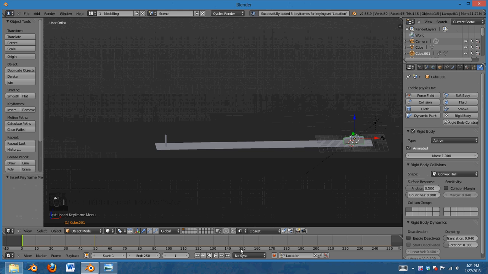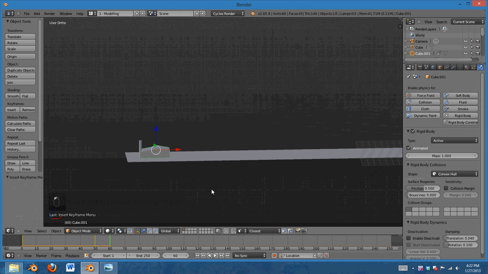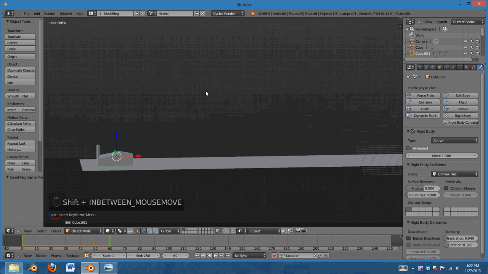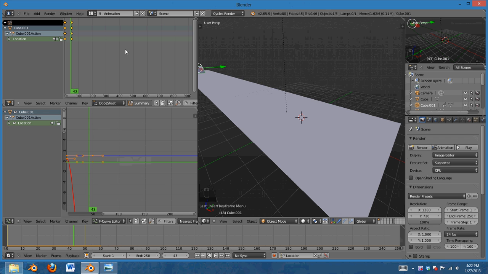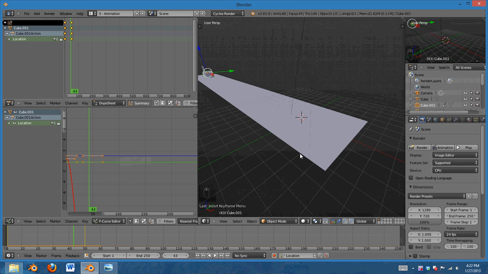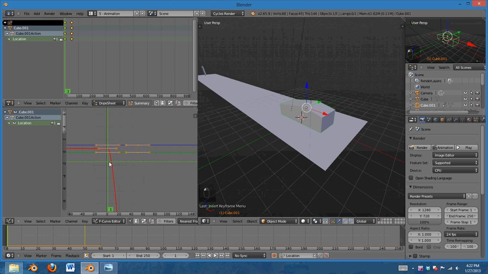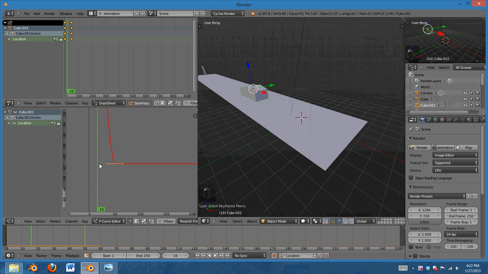So if we play this back, you can see what's happening is that it just kind of moves, slows down, kind of. We don't actually want it to slow down, though. We want it to keep speeding up until it hits the pole. And the reason it's slowing down at the end is you can see this really clearly if we go to the animation, or you can just switch to the graph editor if you'd like. You can see that the location of this is kind of illustrated here as a curve. And since it's a curve, you can see that it starts gradual, gets faster, and then here it kind of curves off, so it slows down before it stops.